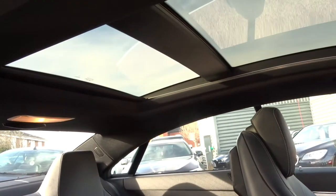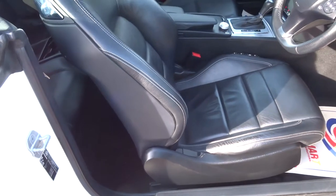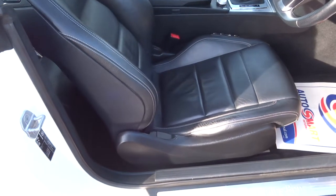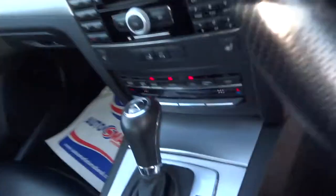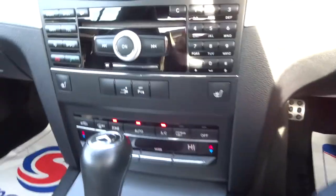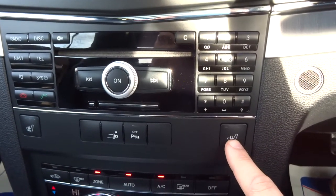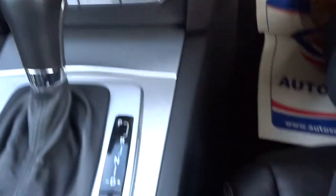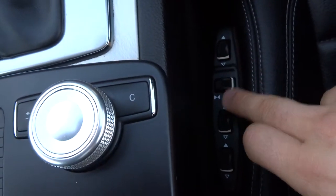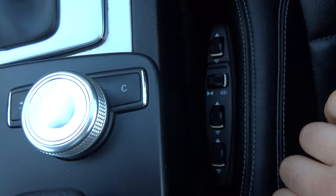Electric windows, gorgeous panoramic roof. Let's step inside the car and see what's what. As you can see the seat is moving back automatically, which is a nice feature to have. We've got various different options and technology included — heated seats, and the seats can also be adjusted in various other ways to help your lumbar support, get you fitted in the car nice and snug.